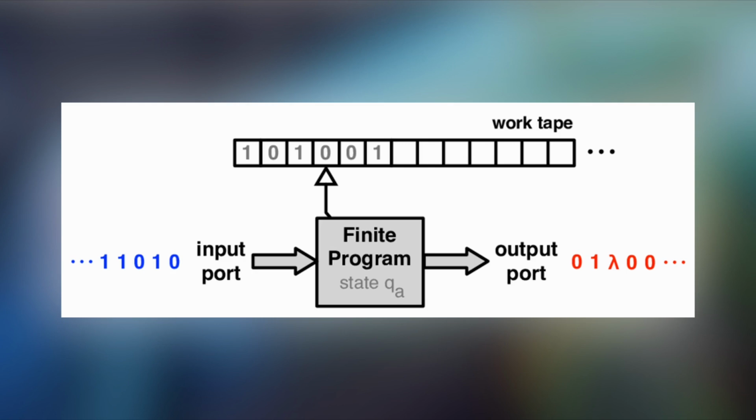So, for example, one state could just be the read state, where whenever the machine is in that state, it just always reads whatever symbol is on the square that it's over. A different state could be the write state, where it always writes a certain symbol onto the square that it's underneath. And you could have more complicated states as well. Each state is just defined by the actions that the head takes when it sees each particular symbol.